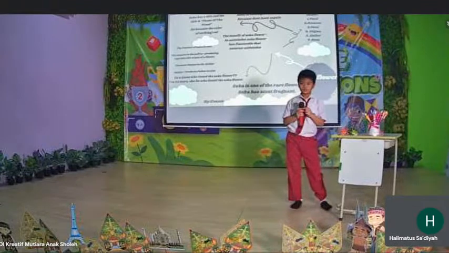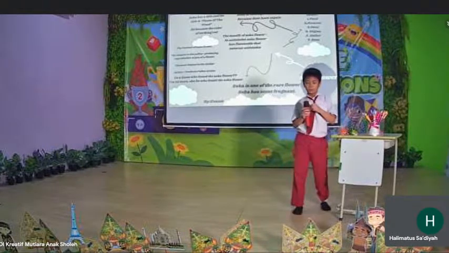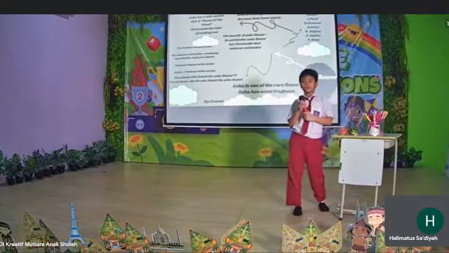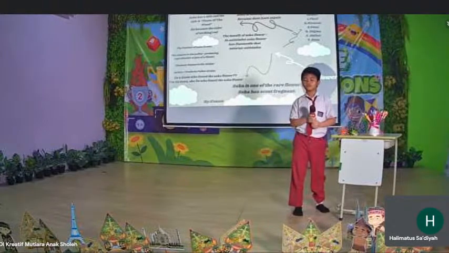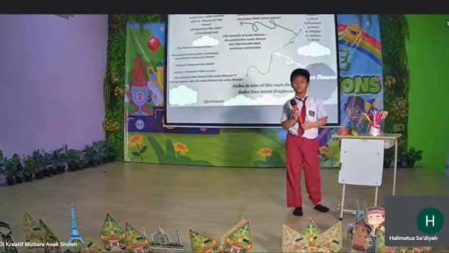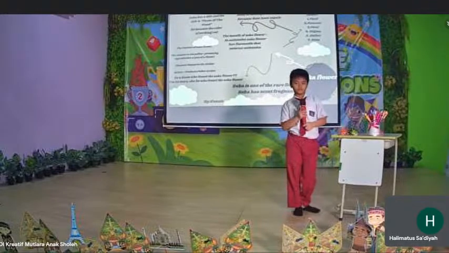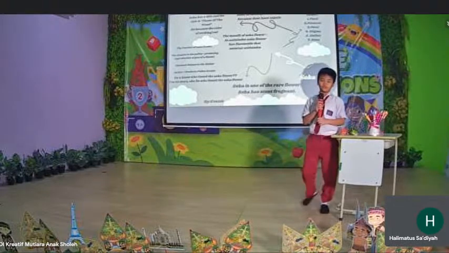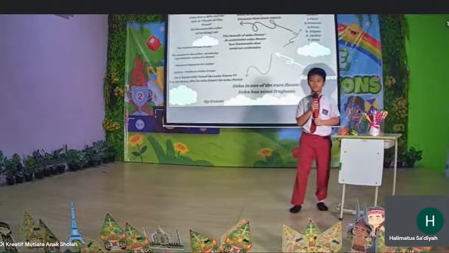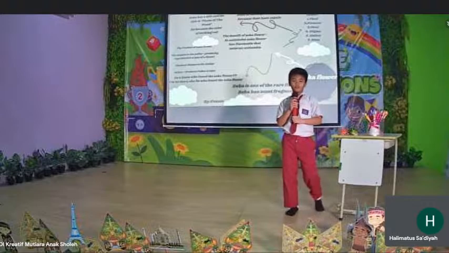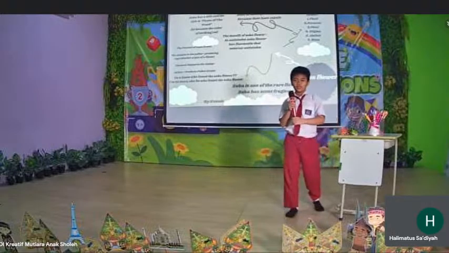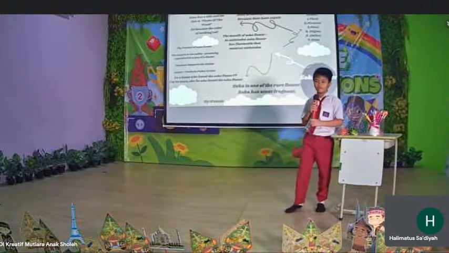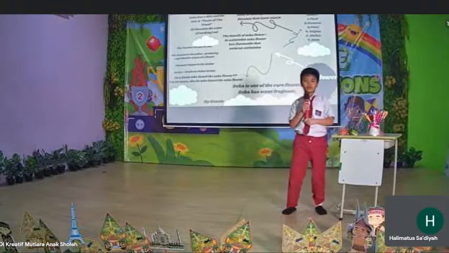So, Ustazah's question is, the Soka flower has many flowers, so it has a bright leaf color. What do you think if the Soka flower is dull and pale, Kak Kenzie? The Soka flower would become a rare flower because not many people would have it, because of the dull and pale color.